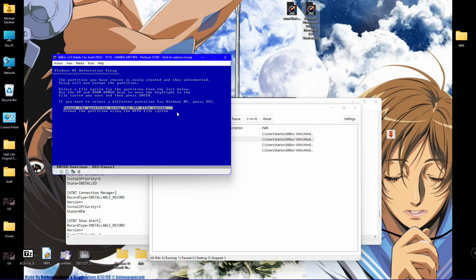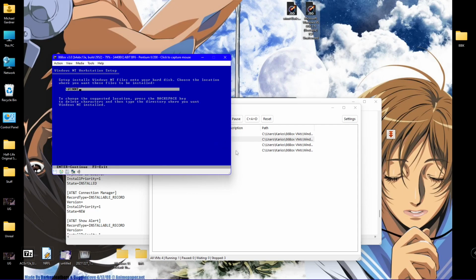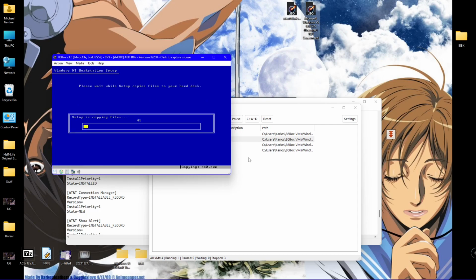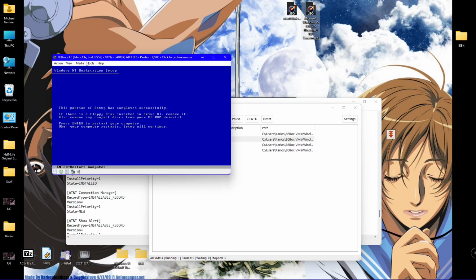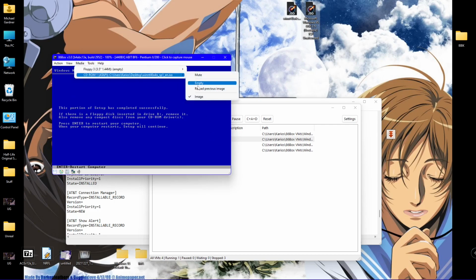So we're going to format in FAT, because in order to do dual boot with Windows NT4 and 95, we have to format both drives in the FAT format, because this was released prior to Windows 95B. That is kind of how old NT was. NT came out after Windows 95 came out, and it shares the GUI interface with 95, and you can also enable the Program Manager from Windows 3.1 in NT4, believe it or not, so you can have an old school installation.